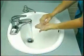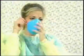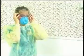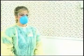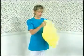Always wash your hands before putting on personal protective equipment. Face masks and eyewear protect the mucous membranes of your eyes, nose, and mouth whenever there is a chance that blood, body fluids, secretions, or excretions will splash, splatter, or spray. Some face masks may become ineffective when they get wet. A gown may be used to protect your clothing.